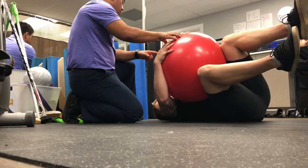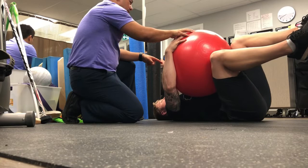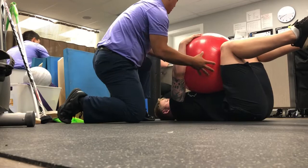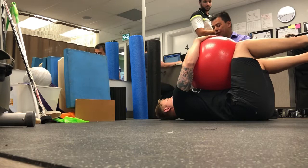Good, and back over to your left, slowly. Breathe. Brace, breathe. Good work. Stay connected. Good. To the left. Everything rolls together. That's it. Good work. That's a hard spot to get over, right? You're not using momentum, which is great for that. Hold here. That's probably far enough, right?